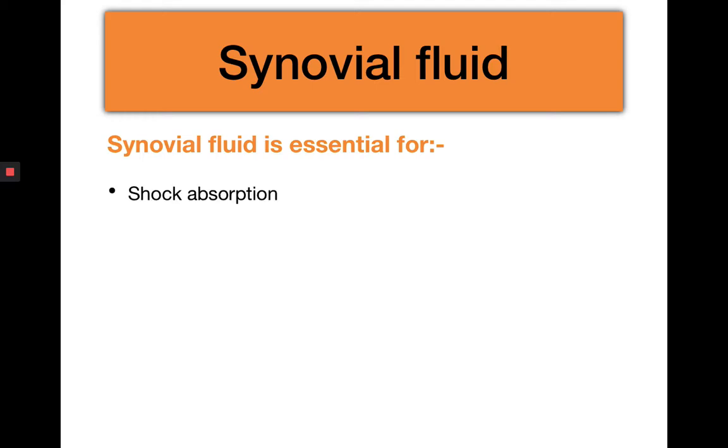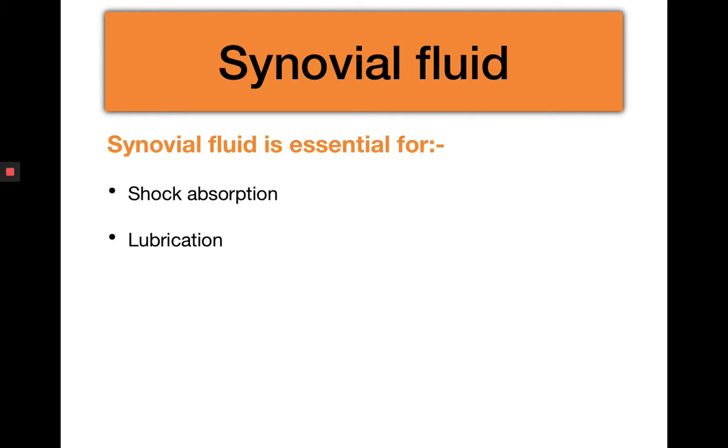So it's clever stuff. It can become less viscous when you need it to become less viscous. So if we jump and we absorb shock, it can stiffen up instantaneously, and then we can get it to become less viscous by becoming a little bit more watery or less thick as and when we need to. So when we lubricate our joints or do joint mobility, it will become less viscous.